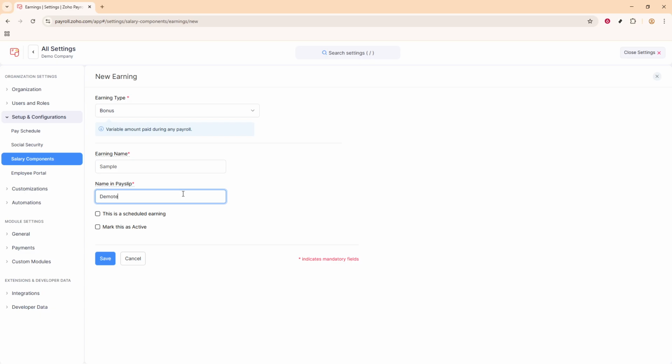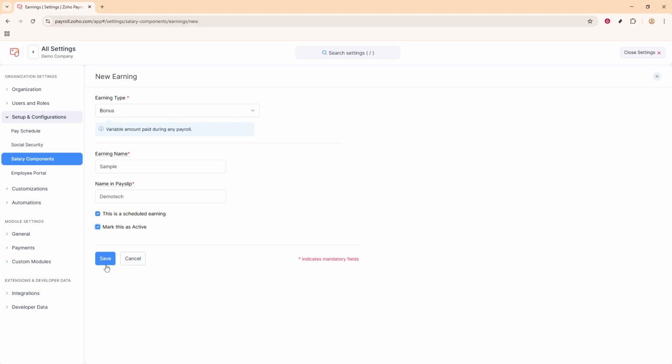Now, moving on to the Type section, this might require some input from your payroll policies. Typically, you'll select whether this bonus is recurring or one-time. It's essential to align this with how your organization handles bonuses. Also, don't forget to define any calculation methods if applicable. This could be a fixed amount or a percentage of salary, depending on your compensation structure.